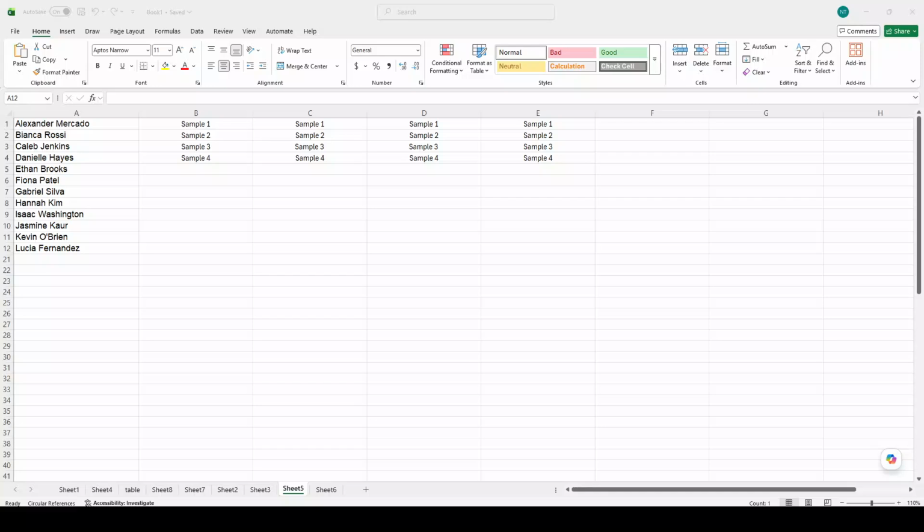In today's video, I am going to teach you how to unhide rows in Excel. If some rows seem to be missing in your worksheet, they may simply be hidden. This can happen by accident, especially when rows are collapsed or manually hidden during editing. The good news is that Excel makes it very easy to bring those rows back once you know where to click.